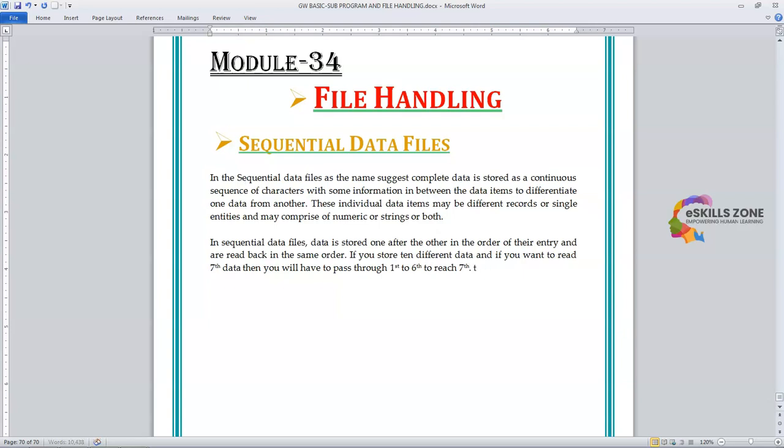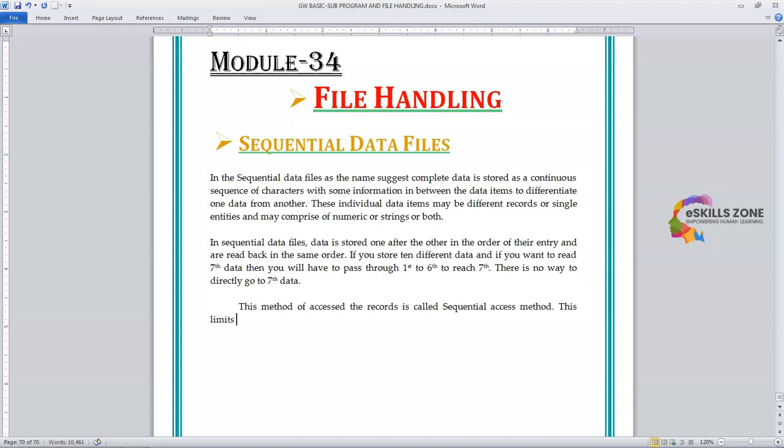There is no way to directly go to 7th data. This method of accessing the records is called sequential access method.